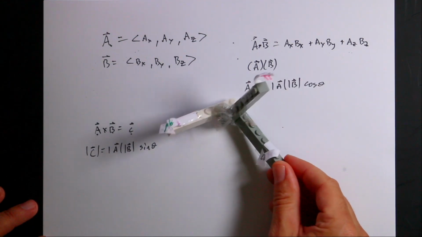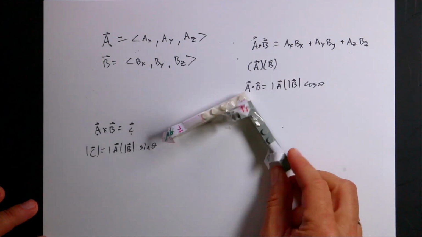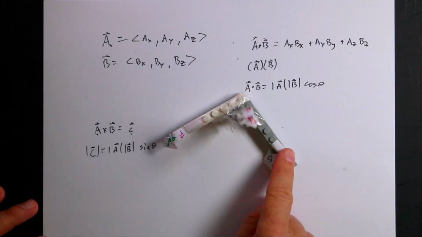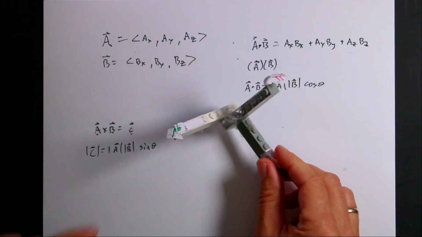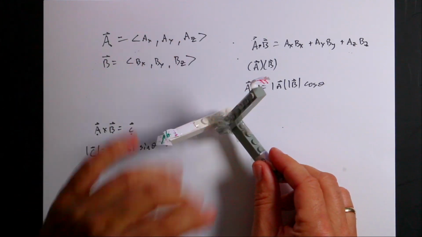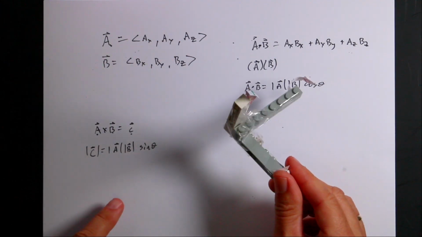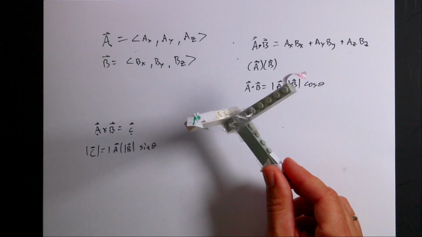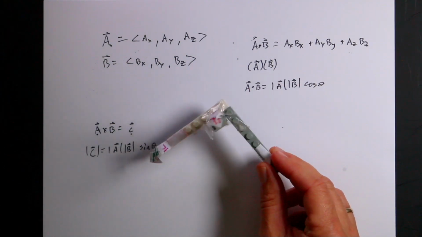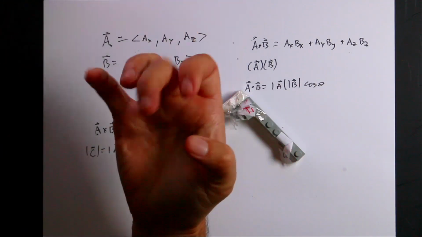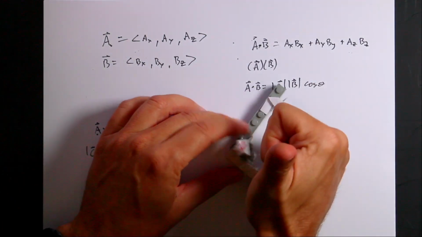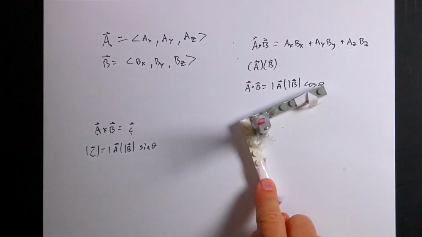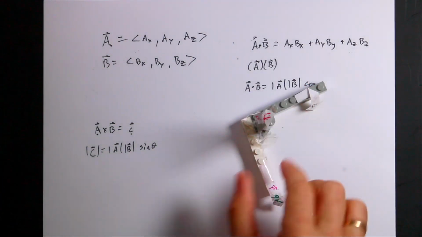I made this, it's Lego and tape. If I have vector A and B, then there are two vectors that are perpendicular to both A and B, and this is one of them, and the other one would be coming down here. But it's inherently a three-dimensional problem. So which one is it? That's where you take your right hand, and if your fingers cross through A and then B, your thumb will point in the direction. So if this is A, that's B, this would be C.